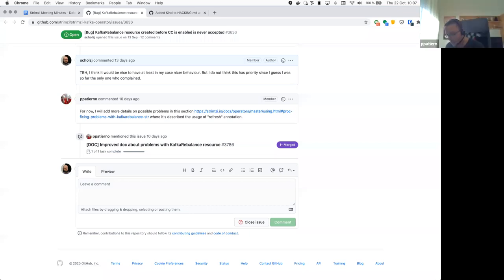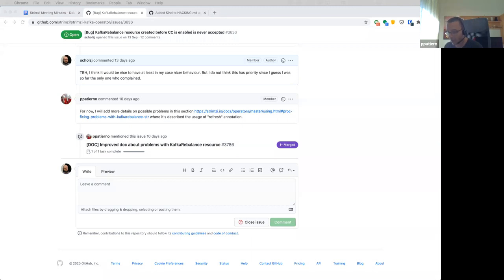So the reason why it was working in this way and by design with Tom Cooper and Kyle was mostly the use case when, for example, you have cruise control running and you have a Kafka rebalance resource with some errors, your mistakes, I don't know, some goals not supported or things like that. Without using this way, so applying a refresh when you fix the error, it means that on each reconcile loop, so every 2 minutes by default, there is a call to the cruise control API, and on the cruise control side, maybe something wrong can happen if the Kafka rebalance is broken somehow by mistakes made by the user.